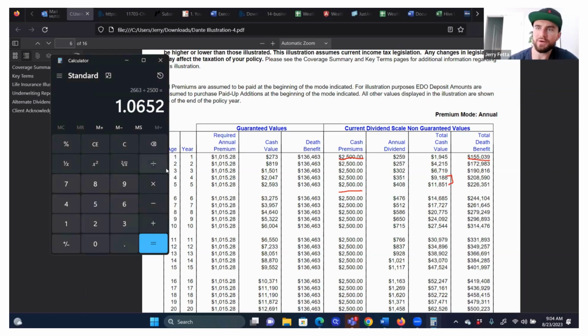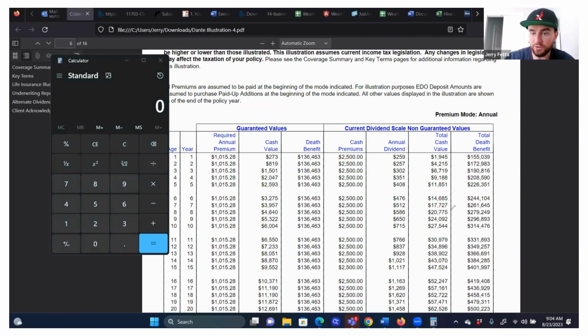Right? So I want you to imagine going to an ATM machine, depositing money, and immediately you have more money than you deposited. That's the concept we're going for here. So this happens basically in year 5 with this particular policy. Again, this is for a 6-month-old. So that's pretty cool.